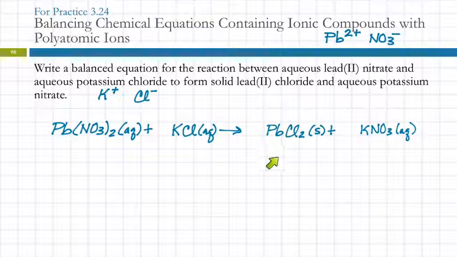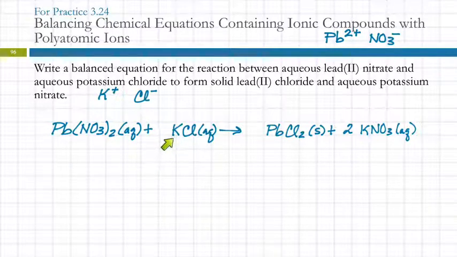Just the 1, right? So that's fine. How many nitrate ions? 2. And how many on the right side? Just 1. So if I put a 2 in front of the formula, now I'll have 2 nitrate ions. Did that change the lead on the right side? This didn't affect that at all. So I didn't mess up my lead. So now I've got these 2 taken care of.